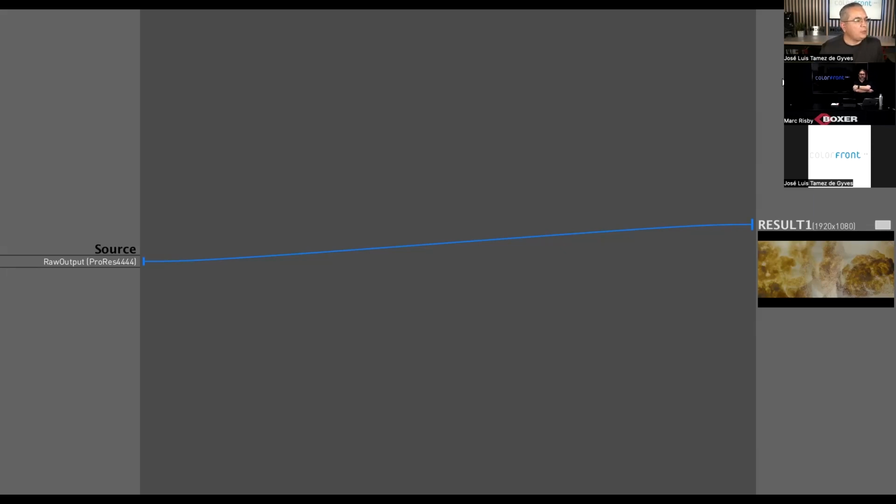If you go to the support website for Colorfront, under downloads, let me go there and show you where you can download the forms. If you come here to additional components, we have customizable forms. And here we have a bunch of forms that have been already created: Dolby Vision from SDR videos, light level analysis form, and you can download these and install them into your Transkoder and basically generate this sort of functionality.